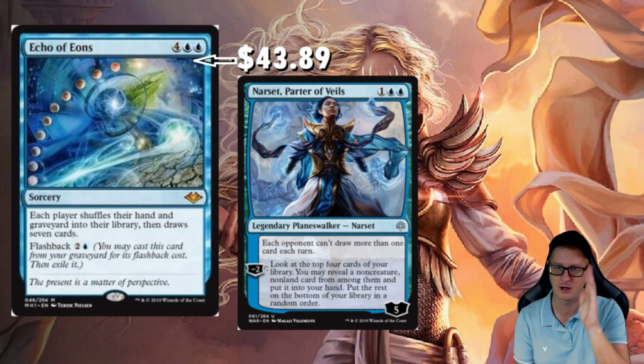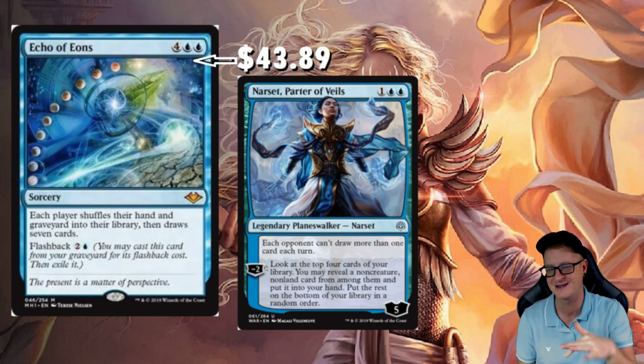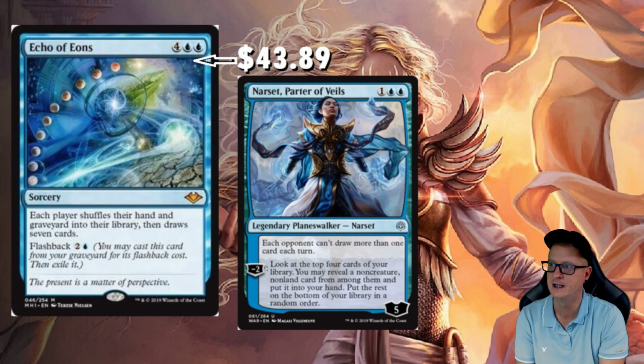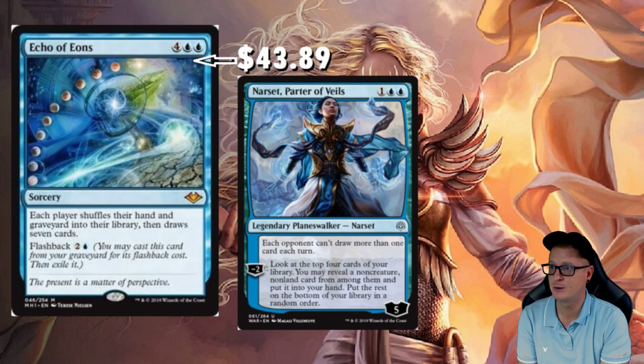It's hard to say with these cards. Urza started out at $40, and he's jumped up to 80. Now he's floating around 60 to 70, so it's really tough to say. But right now this card is hot. Don't get them while they're hot. Hold off. Let the market chill a little bit. It is a mythic, Echo of Eons.